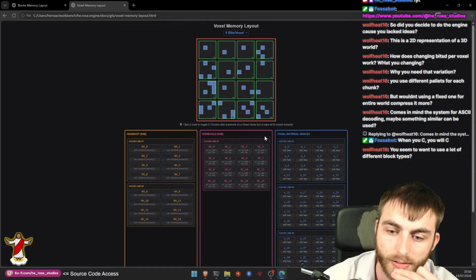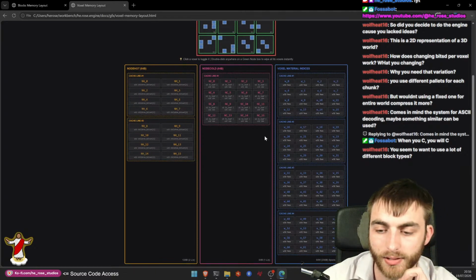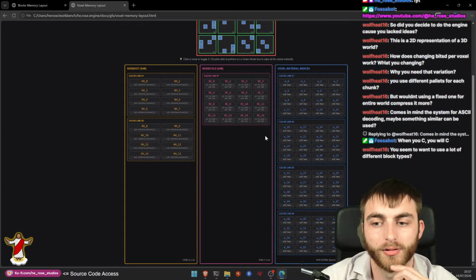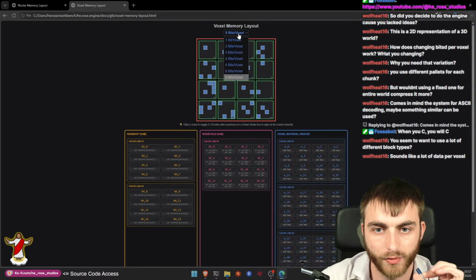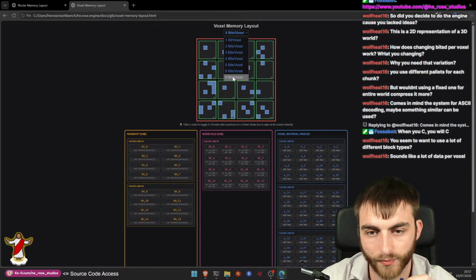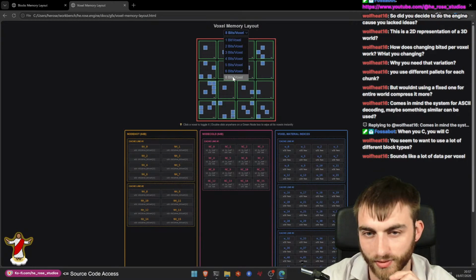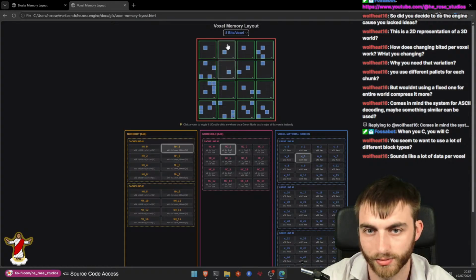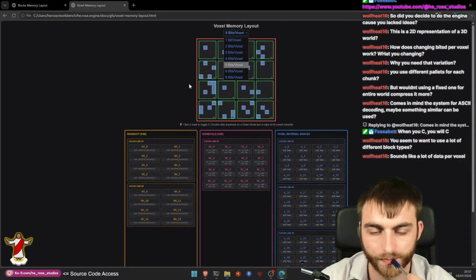And then, yeah, I think it just entirely depends on how your data is, right? If you on average end up at 8 bits per voxel, you might not be saving. Yeah, if you end up on like 8 bits per voxel across every block, you might not be saving. But if you end up on some of these lower ones, you probably will. I'm not sure though. I have to see.